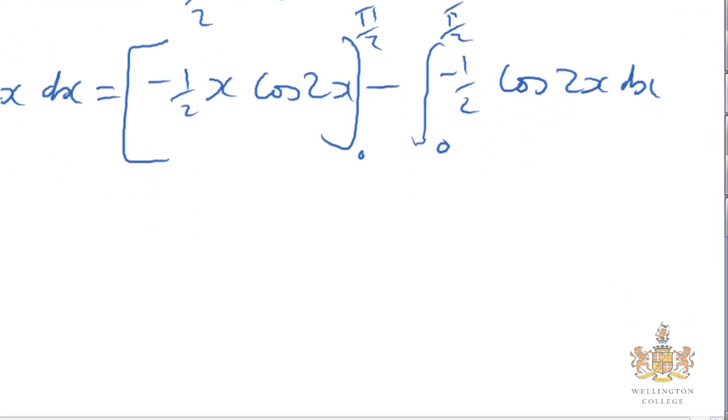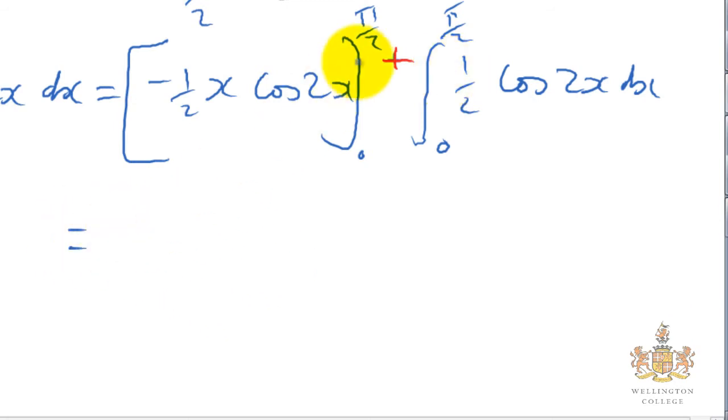So, we've now got an easier integral. Now we've got a minus and minus. That gives us a plus. So we could change that, so we end up with plus the integral. Let's write it in a different colour. So I'm going to rub those out on my one and make it plus that integral.